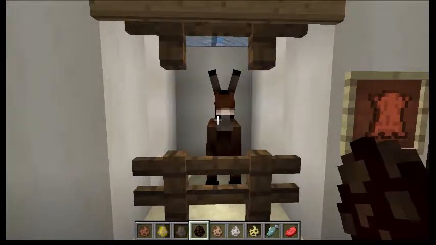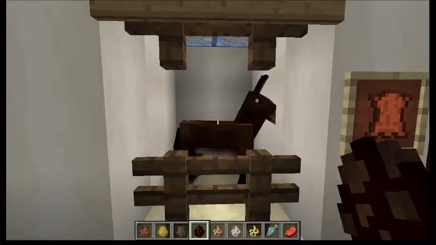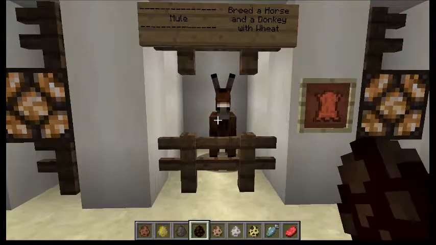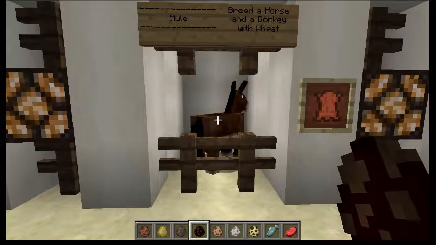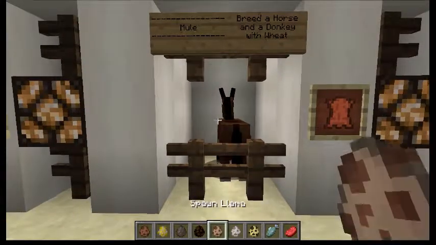Okay, but the mule, if you're going out exploring, you know, as we discussed in our earlier video, you only have a certain amount of space, and you might be wanting to collect a lot of resources that aren't around where you built your base. So a good mule is handy because he can carry more on him than you can carry in your inventory. And again, they drop leather.